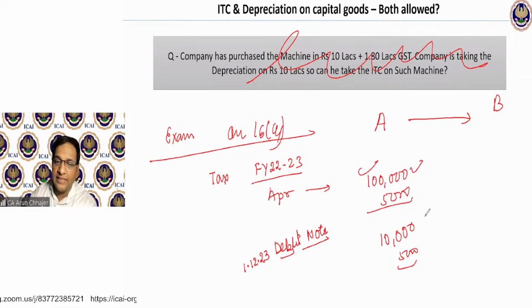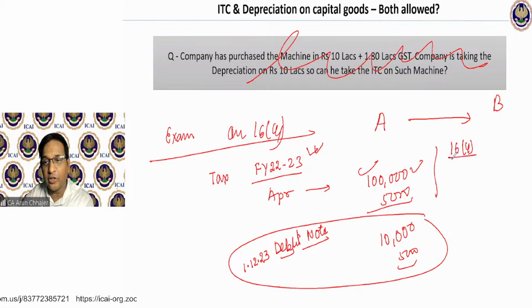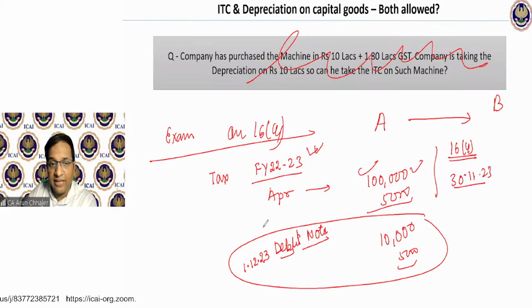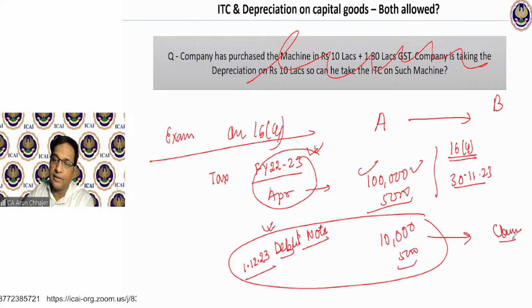Now tell me, this debit note, which pertained to financial year 22-23. I know the last day to take the ITC of the financial year 22-23 is 30th November 2023. But I have raised one debit note which belongs to this transaction only. I have raised the debit note on 1 December 2023. Can the recipient claim the ITC? Whether Mr. B would be entitled to take the ITC of this debit note? Very important question. Kindly give an answer, and if you can give some reason, it is appreciable.